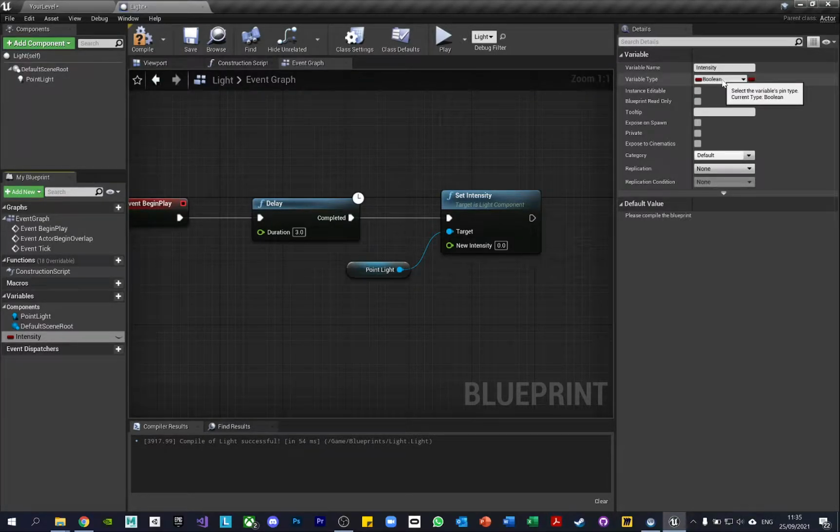So the first few things that we really want to look at are the variable name, which we've done, and the variable type. By default, this one has been set to a boolean, and a boolean is a true or false value. If I hit compile, you can see that the default value for intensity is false because it hasn't been checked, and it's true because it has been. So that has two values that I can hold: on or off, true or false, or it's kind of like a 0 and 1.